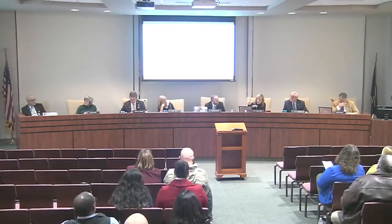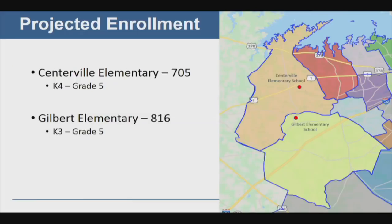Mr. Salters, would you mind going back to one of the early slides, the one that shows the location of the two schools? Yeah, that one's good. And kind of point out where, I know there are a couple pretty large developments that are coming out of the ground right now. Show where those are in relationship to this. Yeah, so there's a big development right down here on Golden Jubilee, or right off of Golden Jubilee. How many houses is that one? That's several hundred homes, and there's a number that are already built there. So that's one neighborhood that is already coming out of the ground. There's another one right up here, down the road, off of Highway 1 that's beginning to come out of the ground. And so there's a lot of growth coming out this way. Obviously, sewer and water have come out 378, so you're starting to see some development along 378, and then there'll continue to be more development down Highway 1 as well.